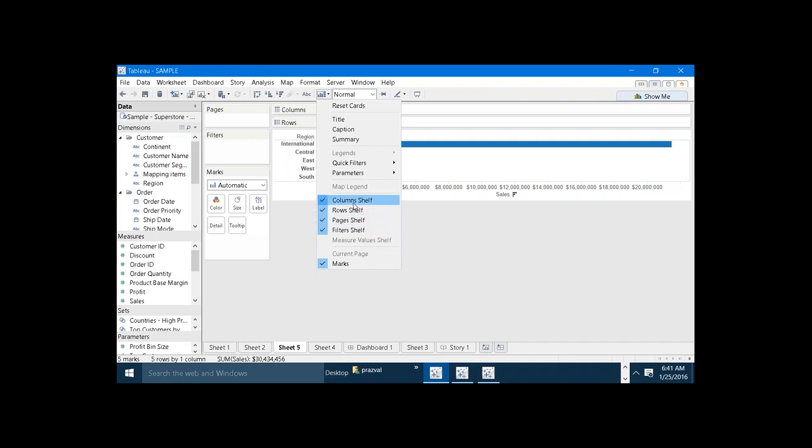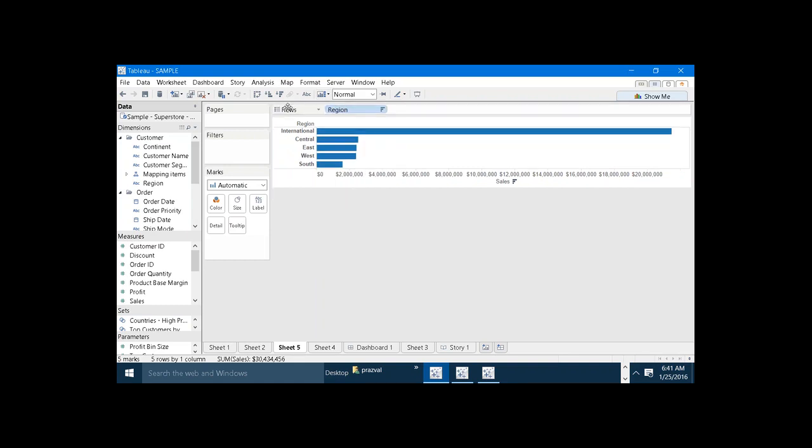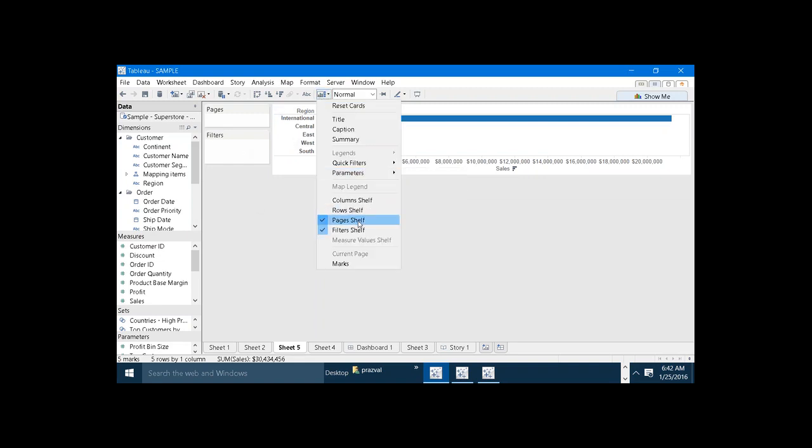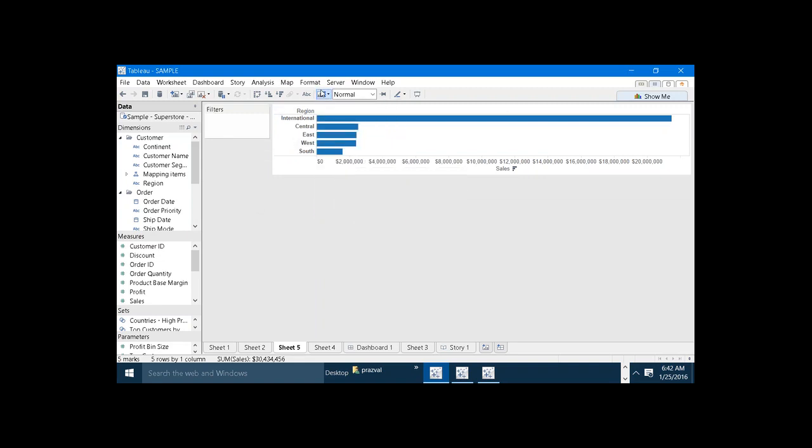Just uncheck column shelf, and see here, Tableau hides the column shelf. If I uncheck row shelf, Tableau hides the row shelf. Similarly, if I uncheck marks card, Tableau hides the marks card. In this way we can hide the required things.